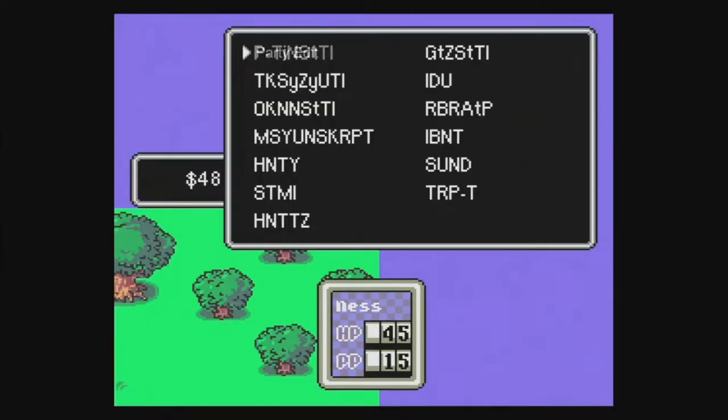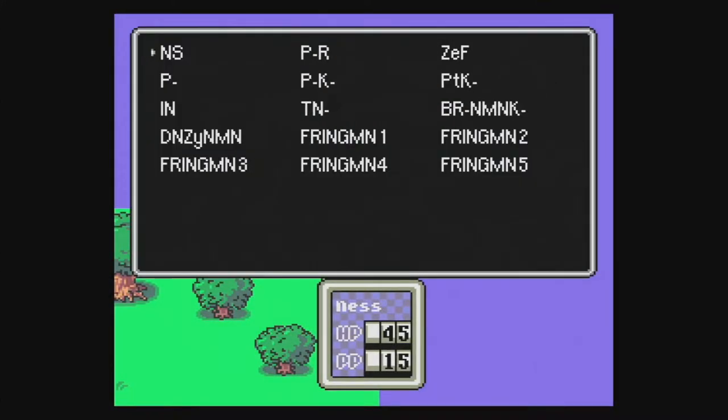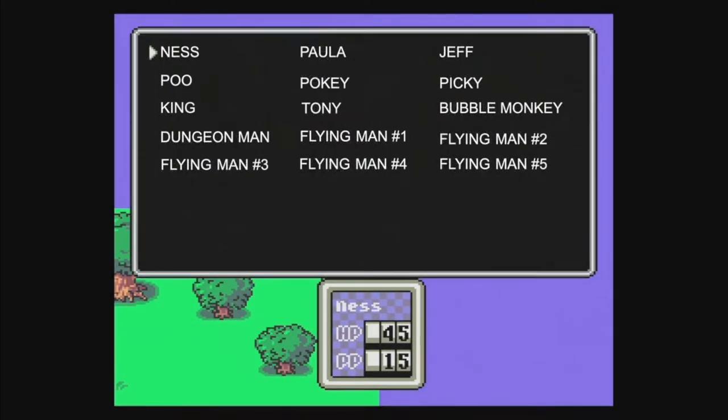PTINSTTI is going to allow you to edit your party. KWER will allow you to add party members, while HZS will let you delete them. Here's the screen that shows up when you want to add a party member, and here it is in English.